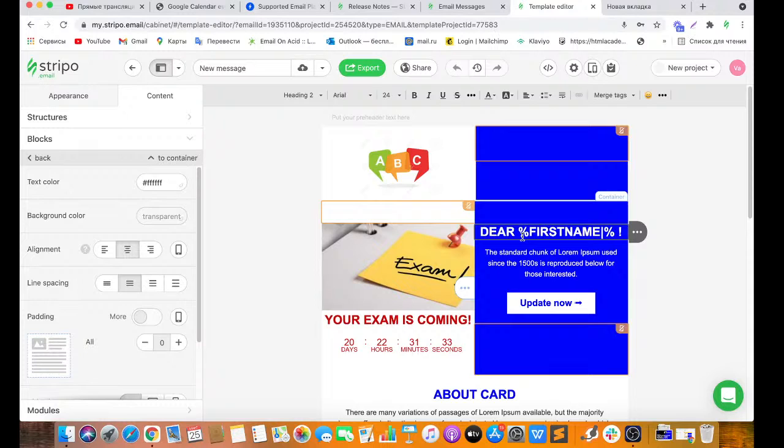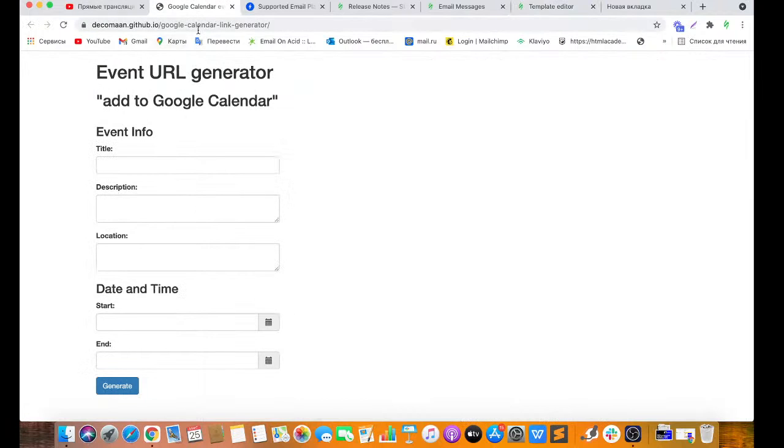To generate the calendar link, we should use a third-party tool. For example, I'm going to use this one. I will share this link via our chat. Just a moment, guys. Yeah, so I sent a link to our chat.